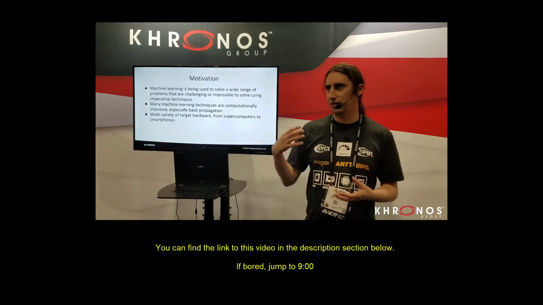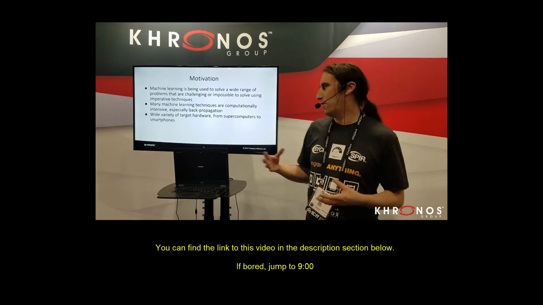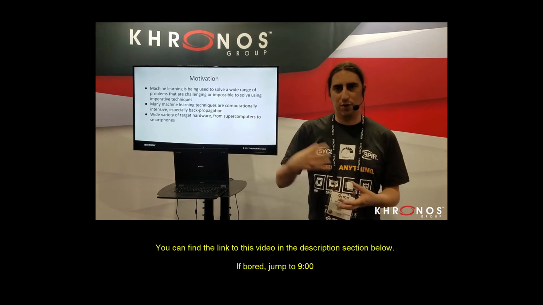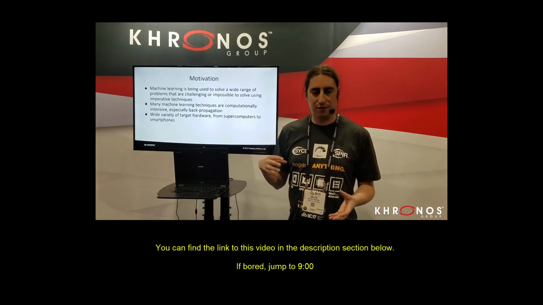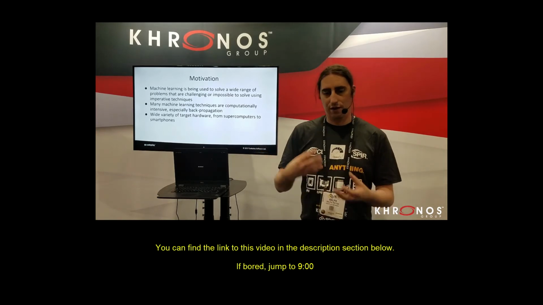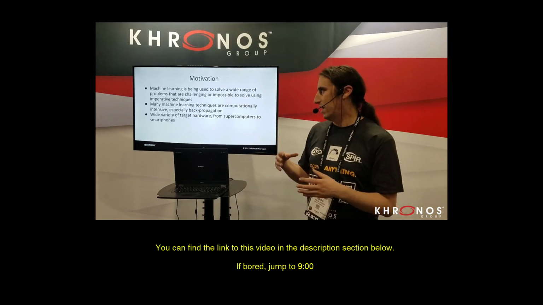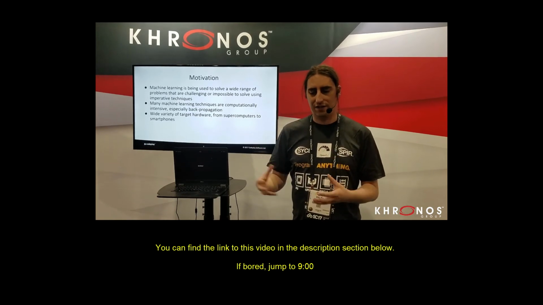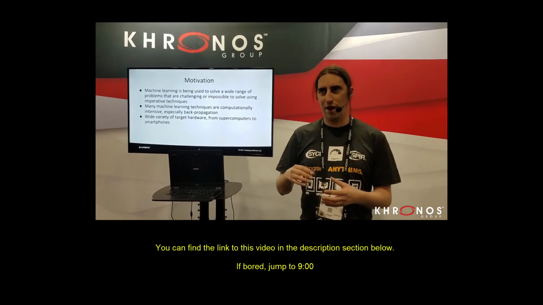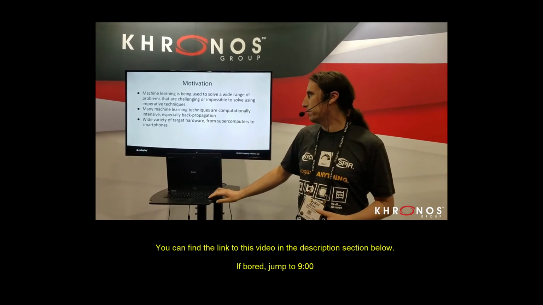Lots of machine learning algorithms are really computationally intensive, so that makes putting them on GPUs or other accelerators really attractive. But at the same time, there's a wide variety of hardware out there that people want to target with machine learning, whether it's supercomputers all the way down to smartphones, DSPs, really tiny devices and also really large power-hungry devices. And with so many devices to target, getting this done in a productive way without producing hundreds of implementations is a challenging problem.